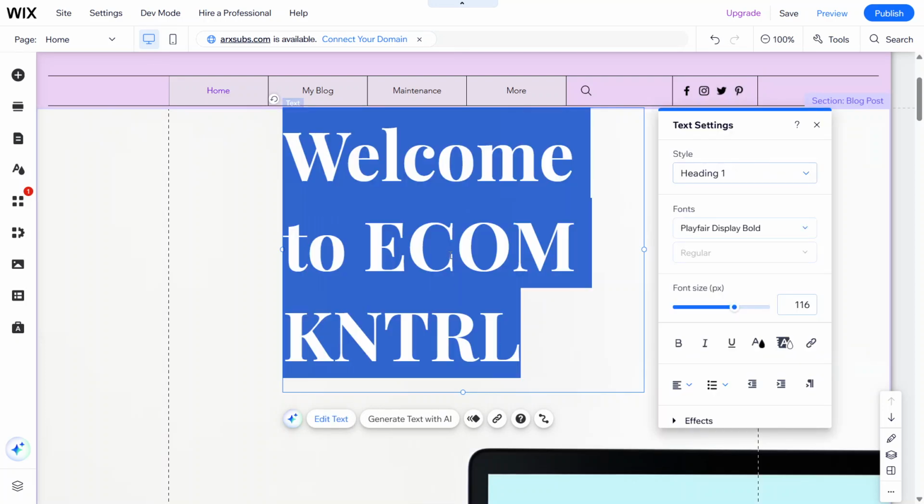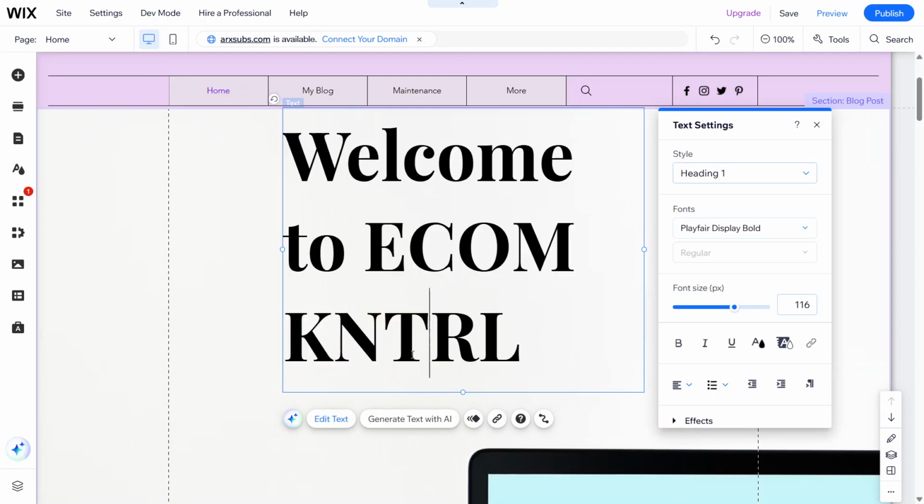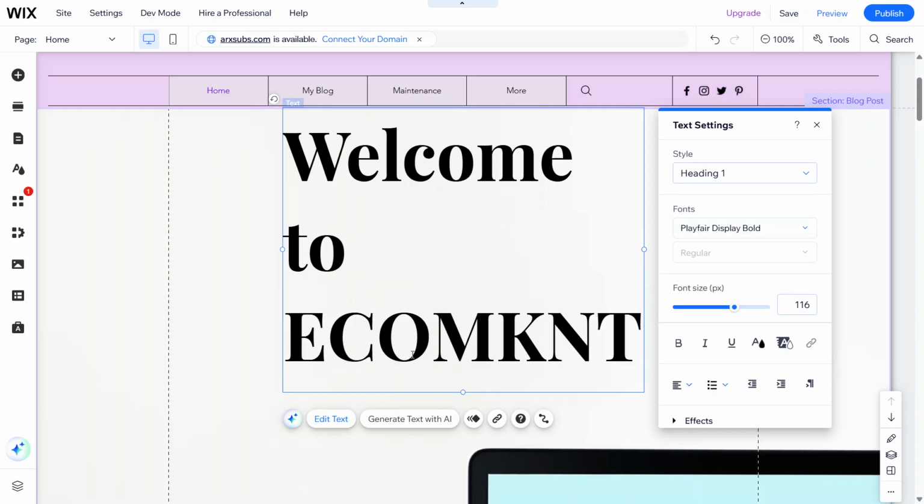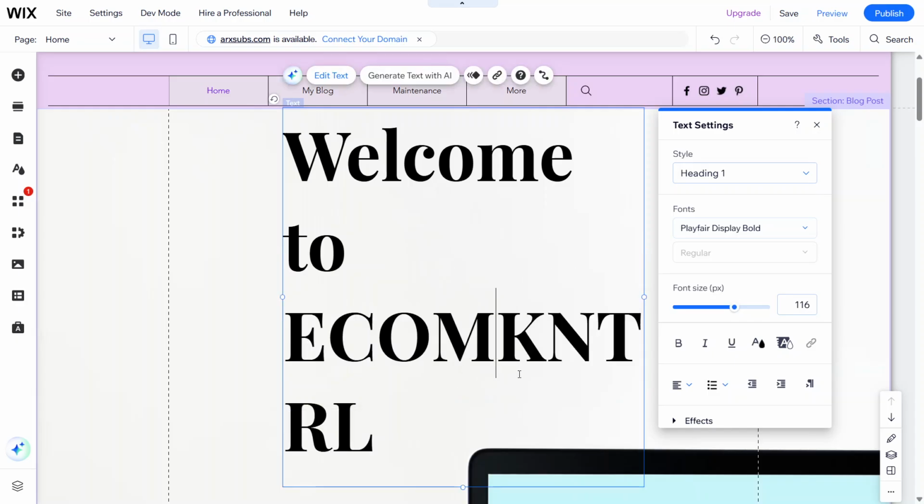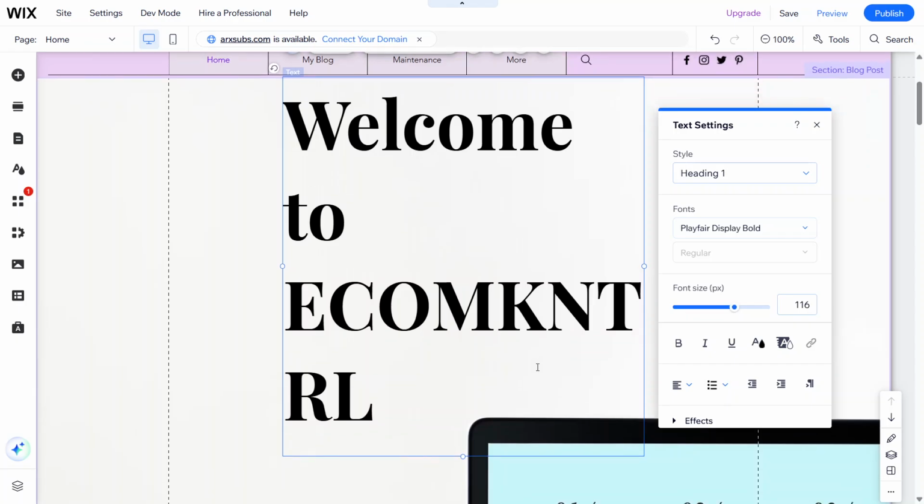Now place your cursor right before the word or character that has shifted onto the next line. On a Windows keyboard, press the backspace key, and on a Mac, press the delete key. Gently tap the key until the text pulls back up and the two lines merge into one smooth line. Be careful not to over-delete. You just want to remove the extra spacing or invisible break that's causing the line to wrap in a strange place.